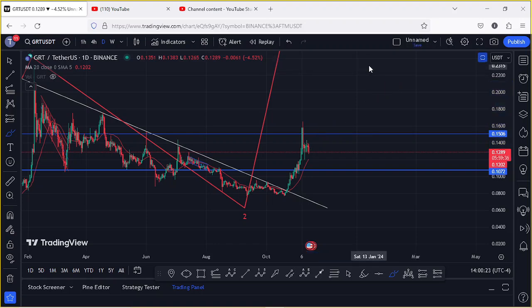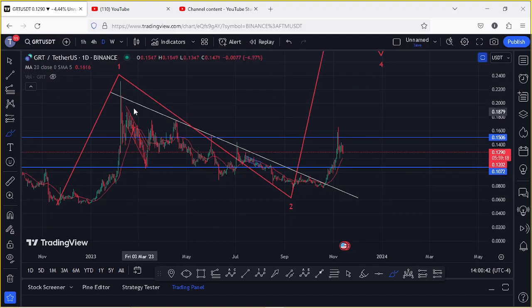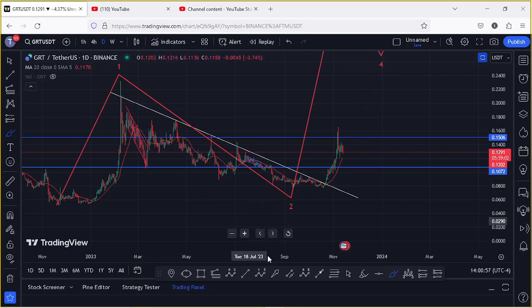The other key area of support that we also need to continue holding above lies at around the $0.1 mark, and as long as we continue holding above it, there are high chances that we can get another bounce back to the upper side. Here on the daily chart, we have also seen a break to the upper side of this descending trend line that I have here on the chart. And as long as we continue holding above it, there are high chances that we are going to continue seeing that bullish momentum in the next coming weeks here on the GRT chart, in a move that should also continue to obey the Elliott wave structures.